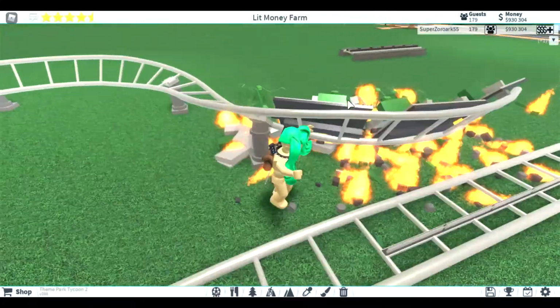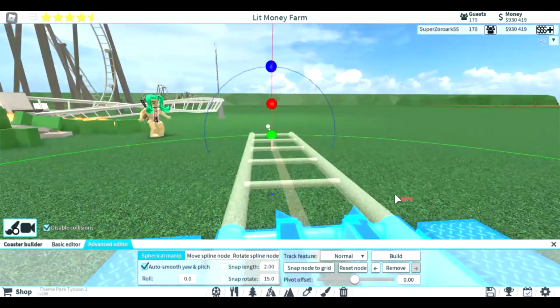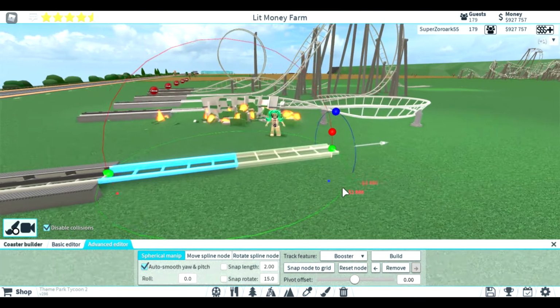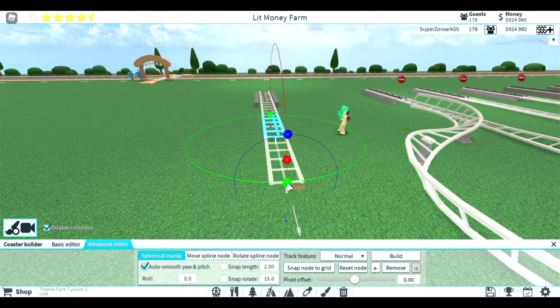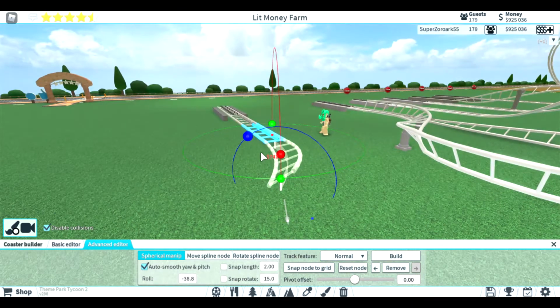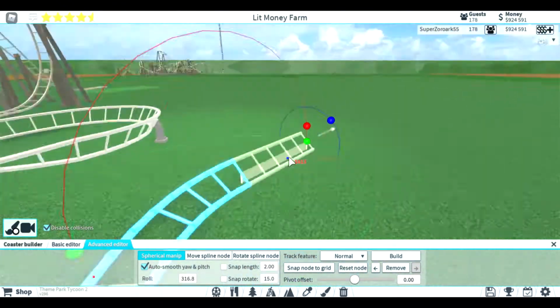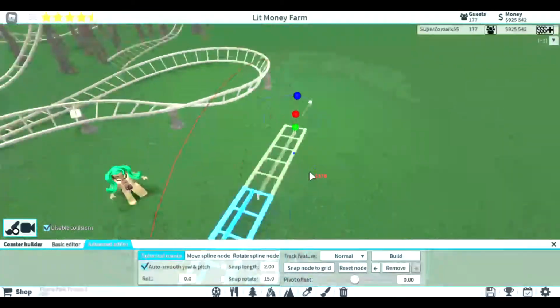If you guys want an example of what not to do, look at this. A bad turn would look like this. Let's put some boosters. This is something that you don't want to do right here. I mean, you can do it. It doesn't look the worst, but it also doesn't look very good.